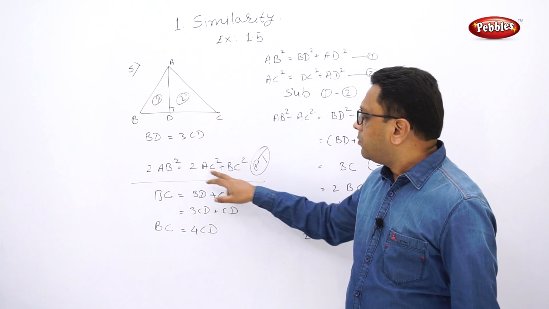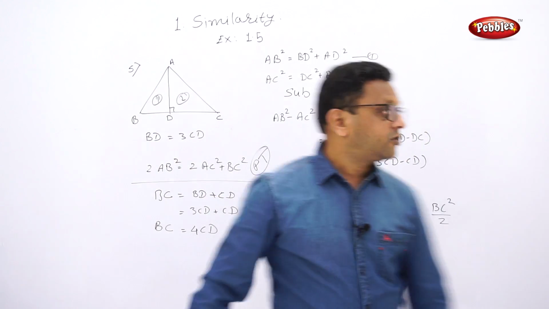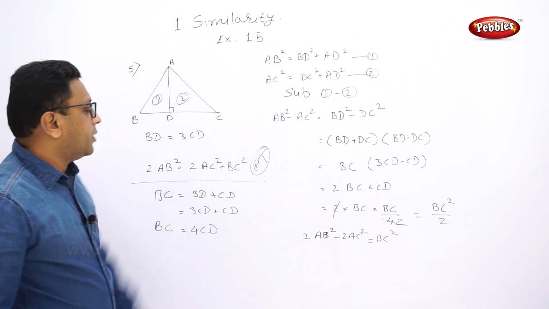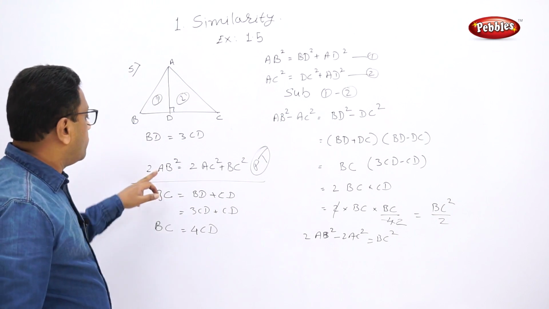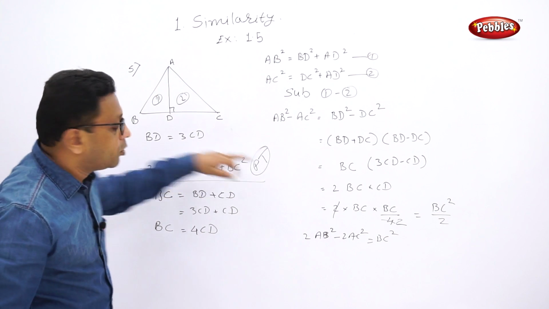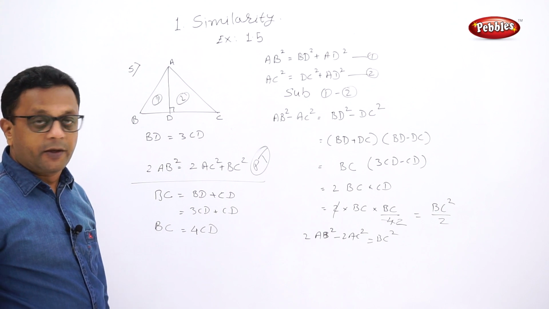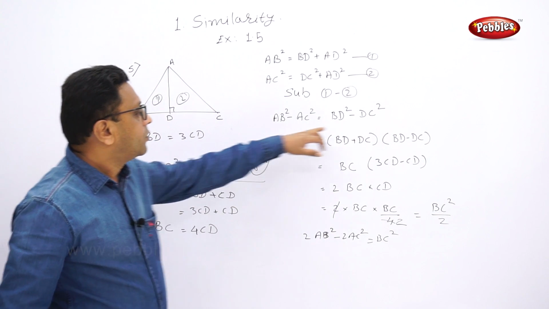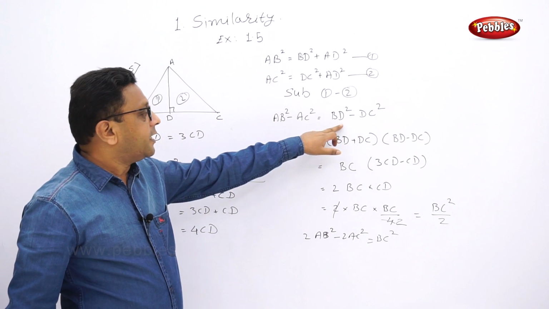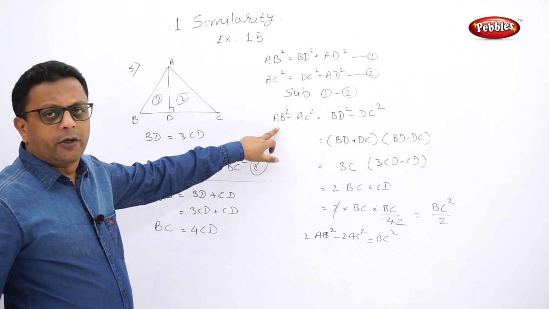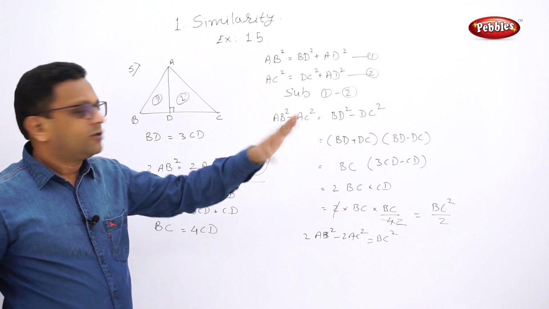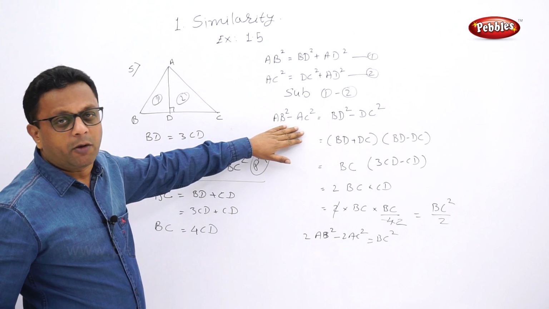Now as I have to take these two hypotenuse squares, I have written the expression. Now AB square and AC square, I have to subtract. Why? Because if I subtract, then it will go to the right hand side and become positive AC square. So I subtracted here and I got this equation. For the left hand side we are okay, because this AC square will ultimately go to the right hand side. So this part is okay. We don't have to worry about that.